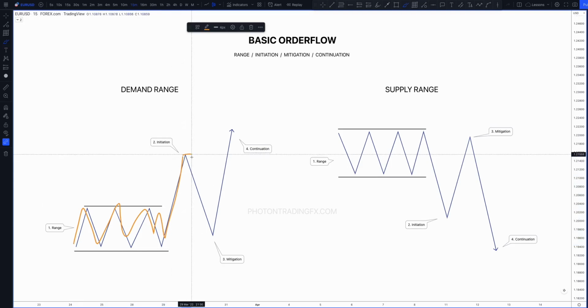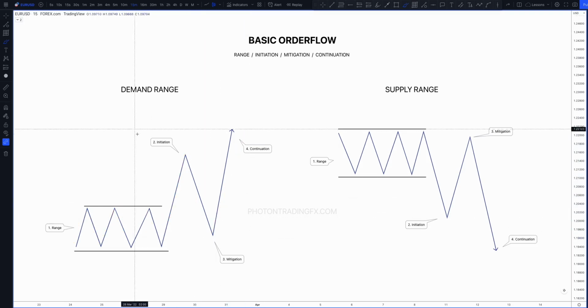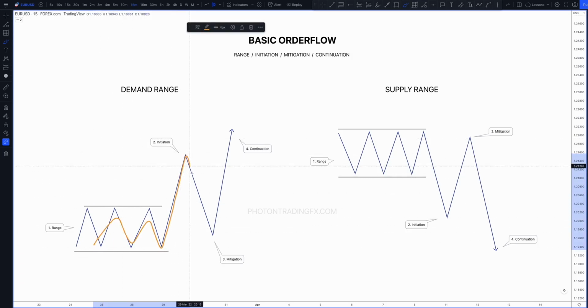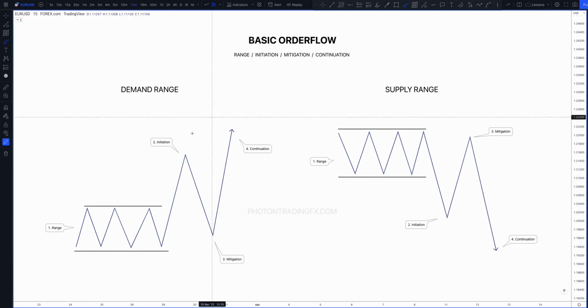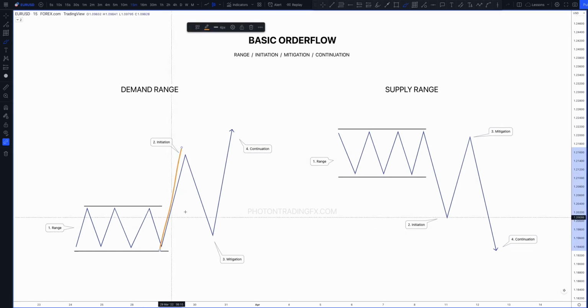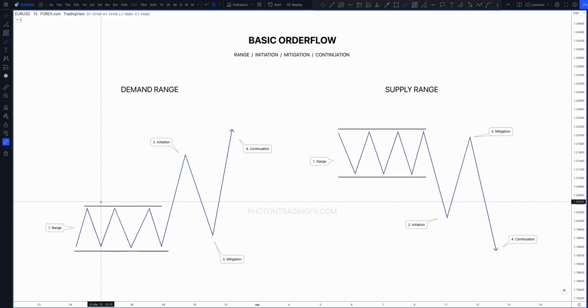And then typically we'll see price pull back. It will then fill up more of those orders, typically known as a mitigation. Traders mitigate those orders, and then we continue to the upside. So the very basic premise, you may have heard this phrase before, some people like to use it: you have a range, it initiates out of that range, then you have a mitigation, continuation. So range, initiation, mitigation, continuation. It's just a way of saying price initiates out, demand steps into the market, price comes back to fill up more orders, and then continues on to the upside. Hopefully you guys should be pretty familiar with that.